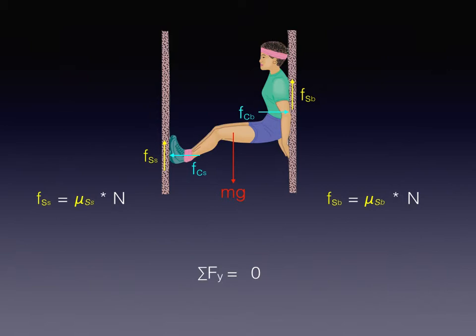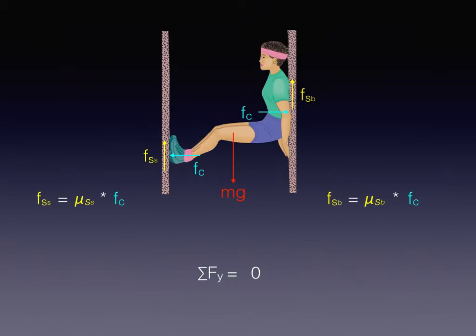So the normal force can be thought of as this contact force, but since the contact forces are the same in both directions, we can just drop those subscripts, back and wall, and just call it the contact force. All right, the contact force, the normal force, it's the same thing, but the key here is that the contact force is going to be equal in both directions. She can't push harder in one direction than the other, so it has to be the equal force on both sides. Okay?